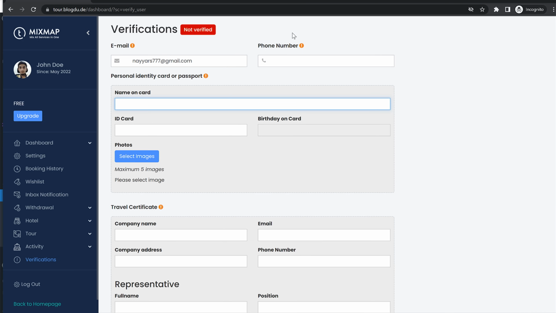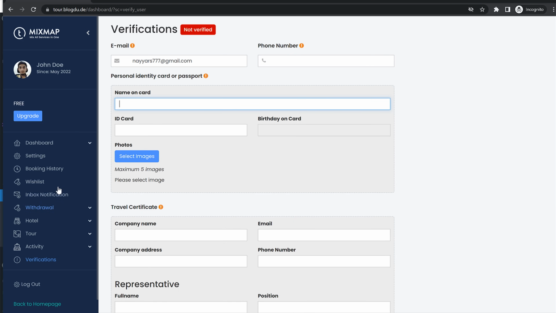Now remember one thing, if this person creates a room, for example, and a customer comes, customer books this room. Now the money, which is this booking amount, will not go to this partner's account. It will go to your account. Okay, your Stripe account, PayPal account, whatever account you have selected. So it will basically go to your account. Then you will have to charge your 10% commission, and the rest 90% you'll have to transfer to this partner's account. Okay, so remember this thing.